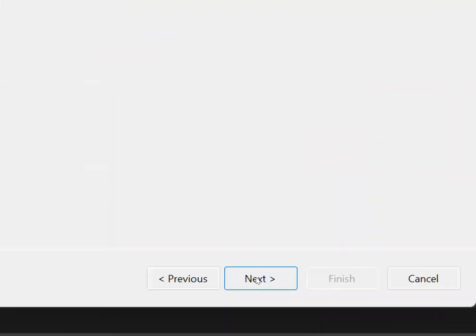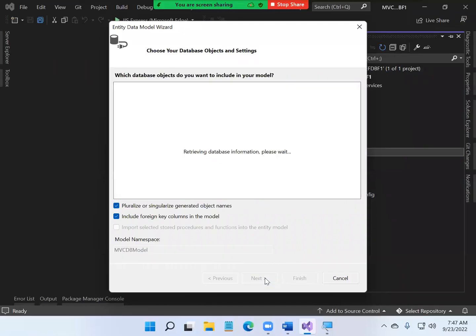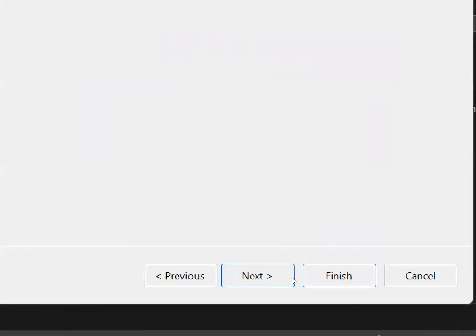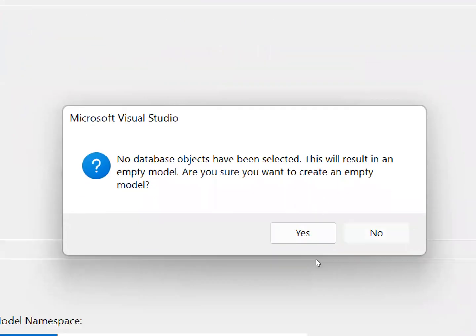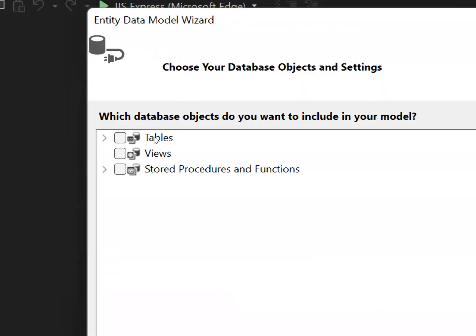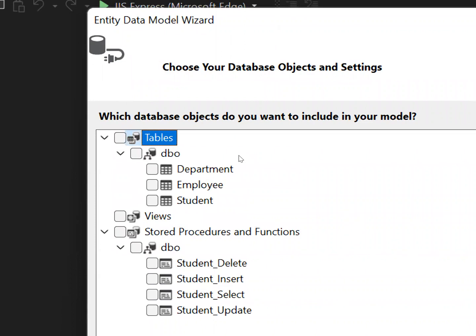Now it will ask you which version of the Entity Framework you want to use. Latest 6.x. The latest, I told you, is 6.4.4. Okay. Next, click on the next button. And now, guys, all of you carefully: when you click on the next button, it will immediately connect to the database and load all the details from the database. All the stored procedures you have in the database, plus all the tables you created in the database. Everything. Are you clear? Okay, all are generated for you automatically.